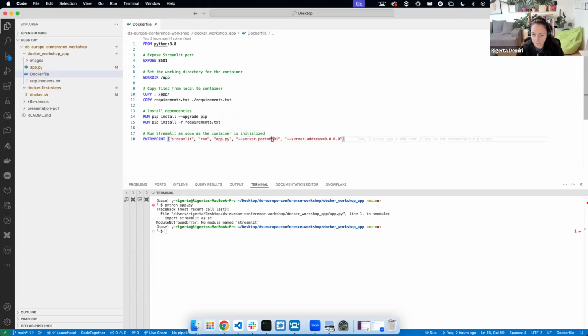And the server port is 8501 because it's the default Streamlit port, and server address is 0.0.0.0 because whatever we are developing locally right now, so it doesn't really matter. Cool. So we have in mind that in my local machine, this did not work because I did not have the necessary dependencies. Let's build the image.